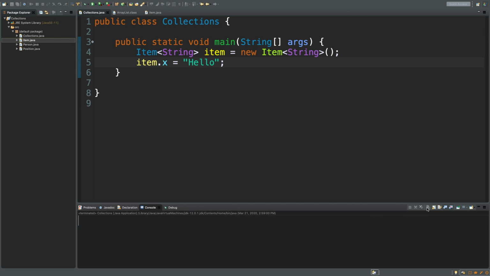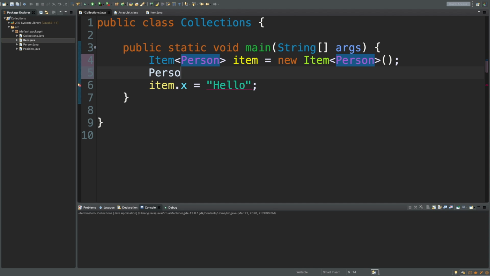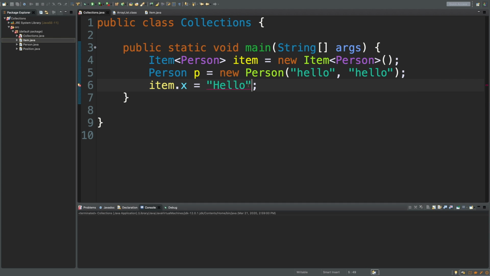I'm actually gonna get rid of that error because it's driving me crazy. All right, there we go. So now I want to go through the same thing, but with a person object. Or whatever type you're using, it doesn't have to be a person, just some custom type. And the way this is gonna work is you're gonna need to create a new one, give it some values. This constructor requires 2 strings, and then we would just say P. So that is how you would use this if we were using the person type.